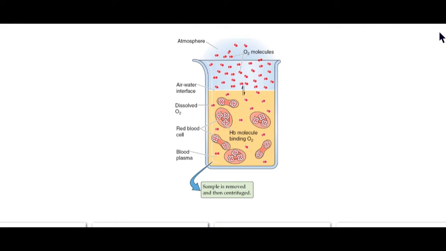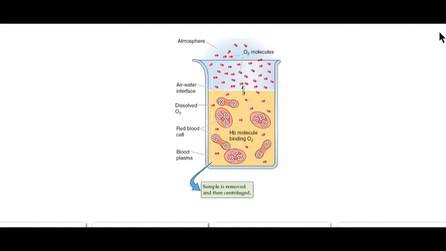Now, this is really showing you how you create your oxygen dissociation curve. It's done experimentally because what you really want to do is not just know how much oxygen is bound to hemoglobin, but you need to know how much oxygen total is in the blood. So you would pick whatever PO2 you want, whatever partial pressure of oxygen, and you allow it to equilibrate with whole blood. Some of that oxygen will be dissolved in the plasma, some will be dissolved in the water inside of your erythrocyte, and a large portion of it is actually going to be bound to the red blood cells.